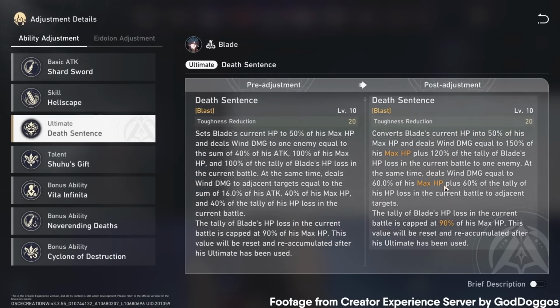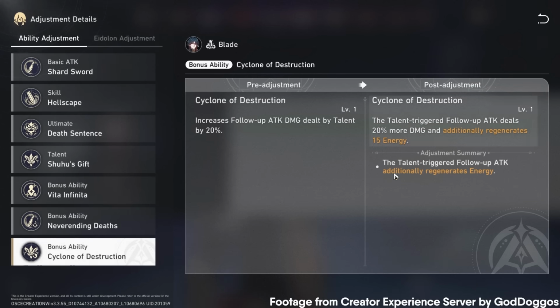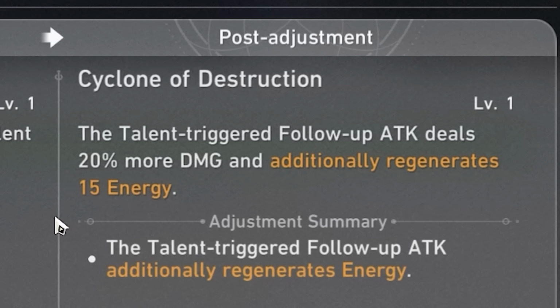Now the first few parts are all about just how he's now a pure HP scaler. But yeah, there are a lot of other things as well. This next one I can't show because there's actually some error there. But yep, here we go. This is another big one. You get 15 energy for every follow-up attack now.